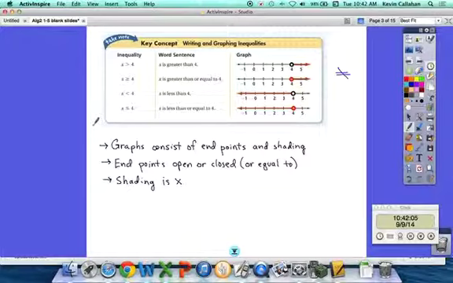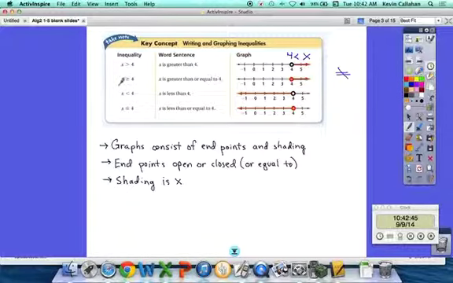The shading is the x. In this case, since x is greater than 4, greater than on the number line means to the right. So the shading is here. If you wrote it in the order that it is right here, you would say, here's the 4, and the x is here. And because greater is on the right, it looks like 4 is less than x. But 4 is less than x, and x is greater than 4. It's the same thing. It's kind of like our symmetric property with an equation. You could flip the sides, and it would be true.